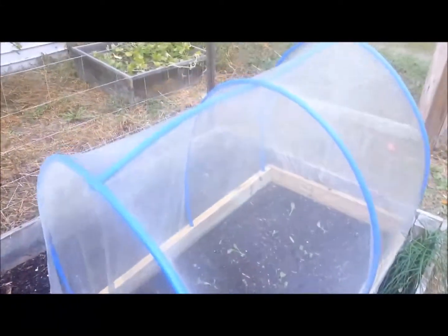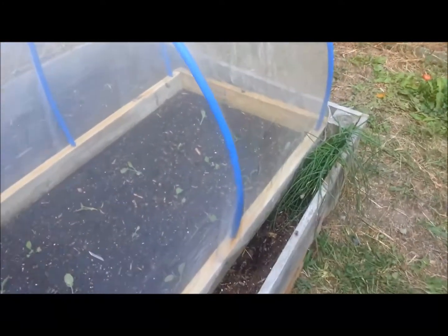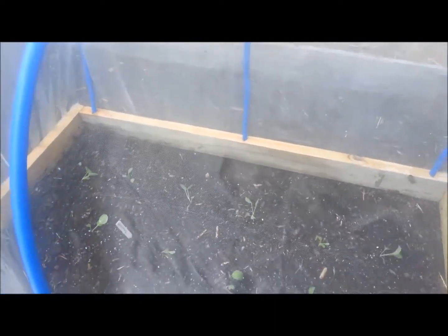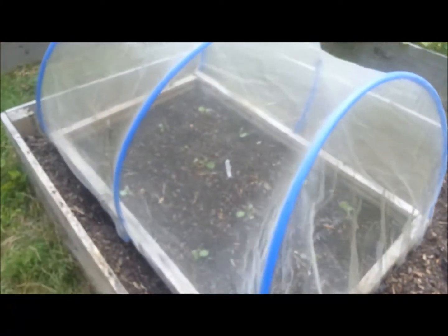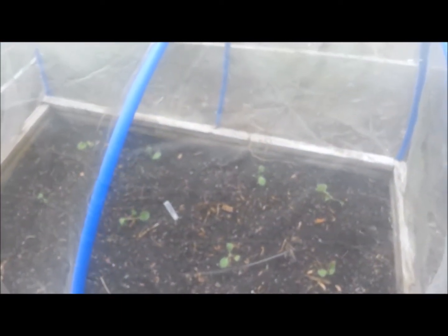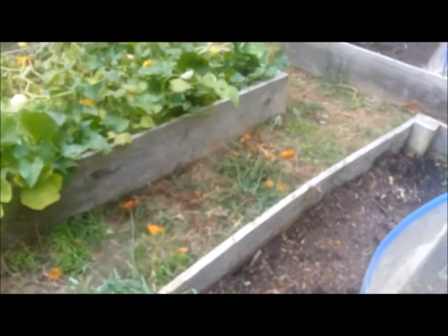This is a new cover that I made today. Looks pretty good. I think I'm getting better the more I make. But this is the Brunswick cabbage this year. I'm trying in a different bed since last year's wasn't so good. And here's another old cover and the old tomato bed that I had cleaned. This is a different kind of cabbage also. That's ready to go. So that's what's going on.